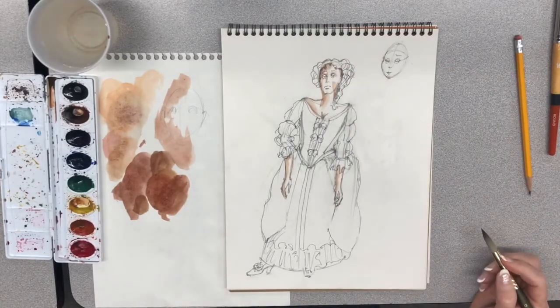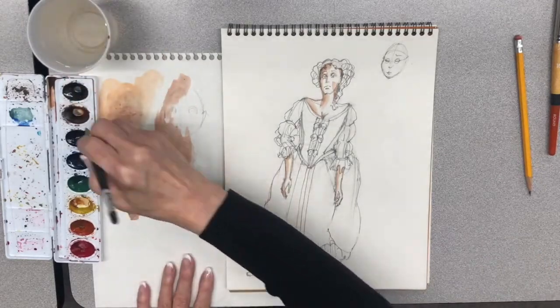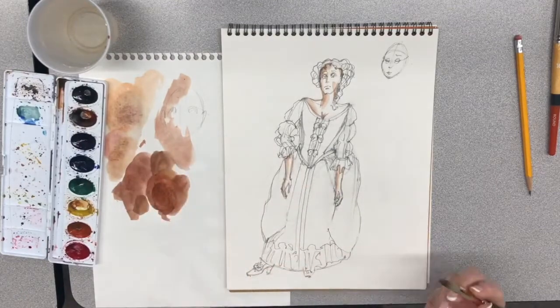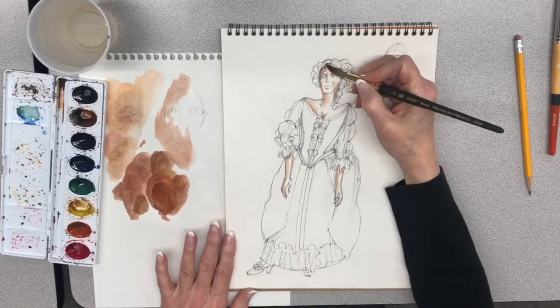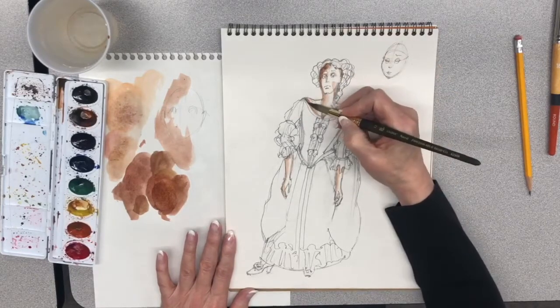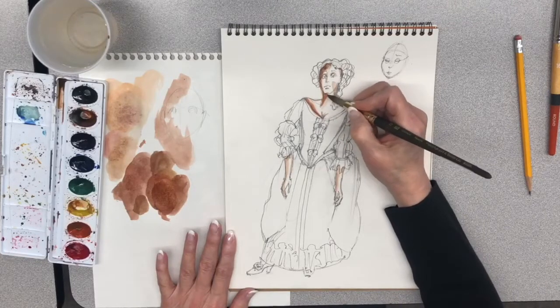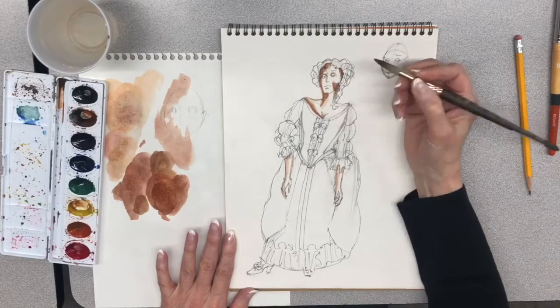So I might go ahead and use up my richer color, and if I like that, then I can just start going into those same areas where I had gone lighter, just to test myself, just to see if I liked it. I always start with a lighter color in the shadow area first. It just seems safer to me.